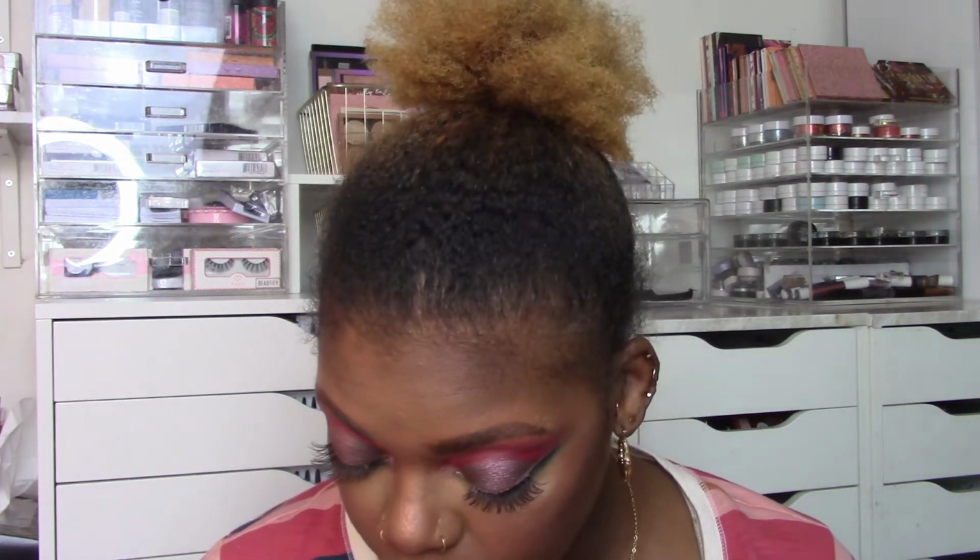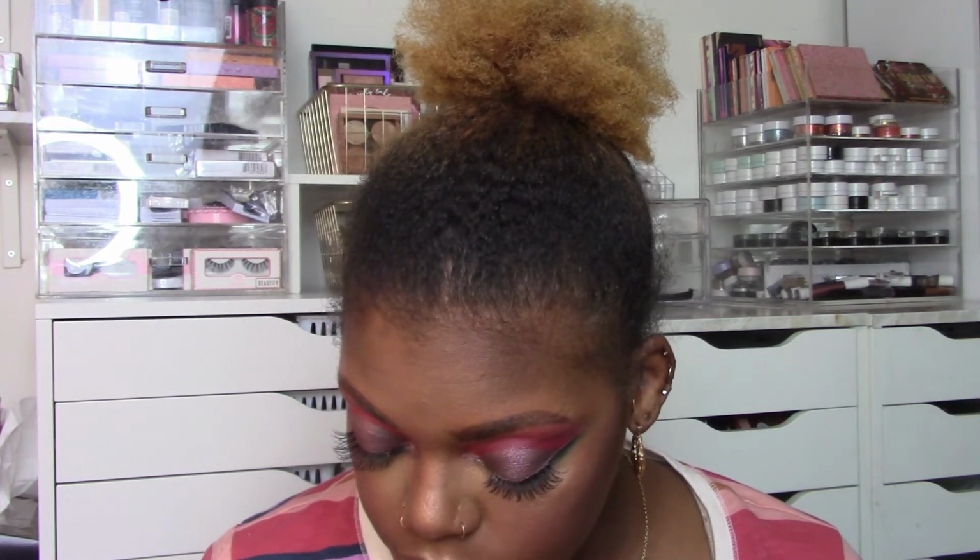There's a couple reds, deeper nudes. There's not any crazy colors though. I think I'm gonna go with this one. Why not? Let's just do it. This is the shade Unlaced. So I'm gonna use this shade, put my lip on. Now I could have went with the Shine Louds, but y'all done seen me use those to death. So let's go with a new color, or a new product.